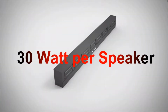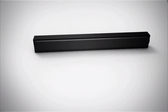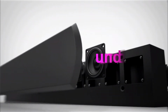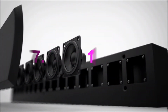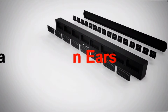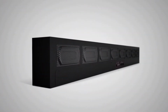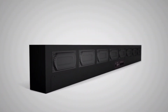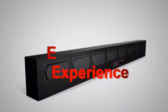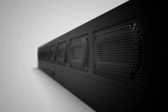Driving these speakers are 16 individual high-power Class D amplifiers, one for each speaker, as independent power drive. One Bar also has a very smart signal processing chip implemented as FPGA that takes 7.1 surround inputs and creates the drive signal for each of the 16 speakers. The beauty of the processor chip is that it anticipates that One Bar will be heard by human ears and interpreted by the human brain. The chip does all the necessary processing so that the human hearing experience is enhanced, distilled, and presented in an exhilaratingly enjoyable manner. Then, as a final touch-up, One Bar has 8 passive radiators to beef up the low-frequency part.